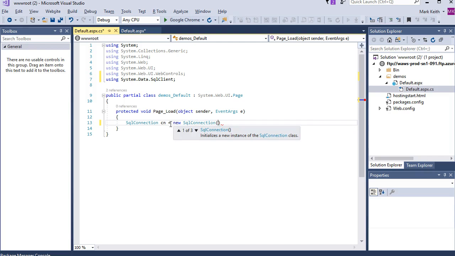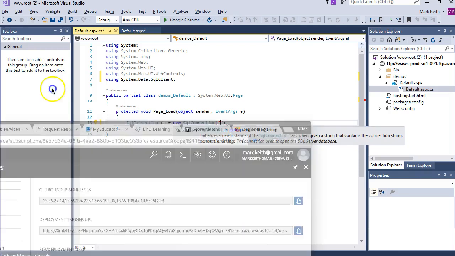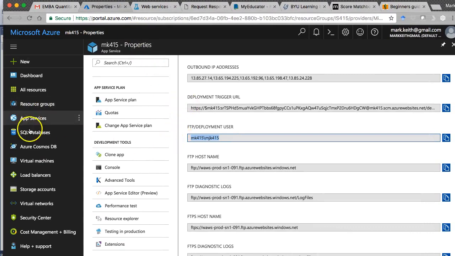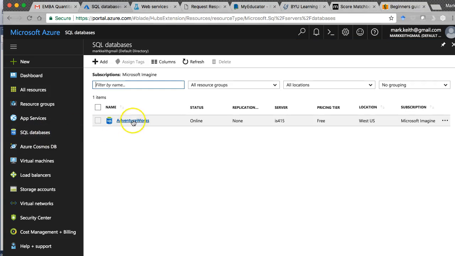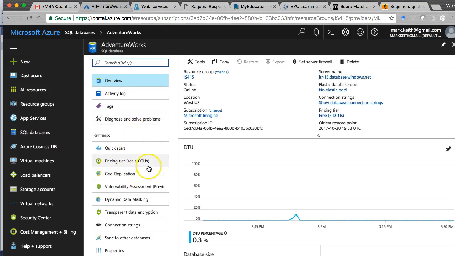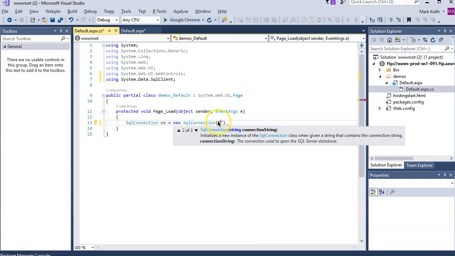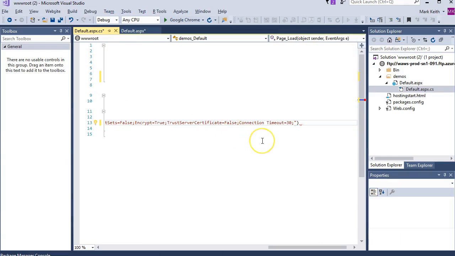And we're going to build this thing out by going to, let me pull it up here. All right. We need our database connection string. So back here under portal.azure.com, we're going to go to our AdventureWorks database, show database connection strings. Here we go. Beautiful. That's for ADO.NET. That's what we want. Copy that guy. Let's move this back out of the way.